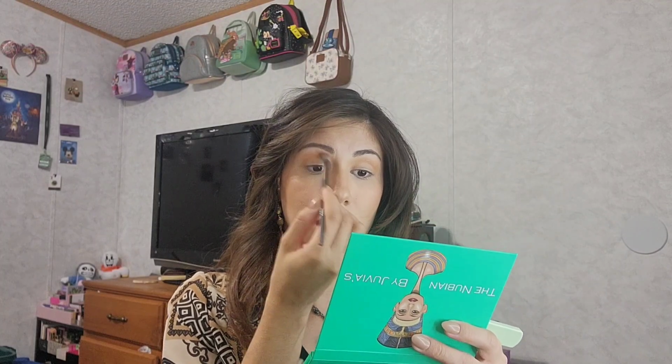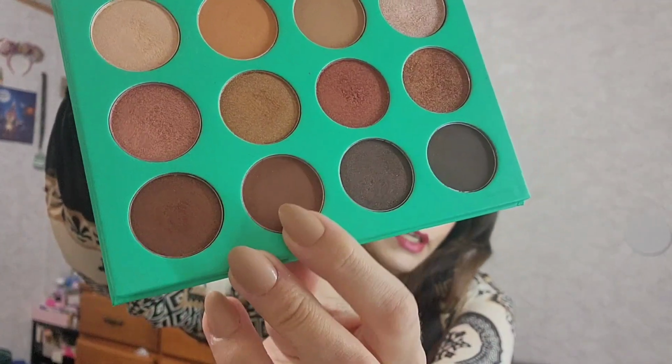Whenever I look up, you can still see it coming out through the top. So that's what I like to see. Okay, so there's that shade all buffed out. Now I'm going to deepen it up a little more. And I'm going to go in with this deep brown shade down here in the bottom. This one right here. And that's going to go mostly all over my lid, on my inner corner and outer parts of my lid. Try to create like a little halo eye type of look.